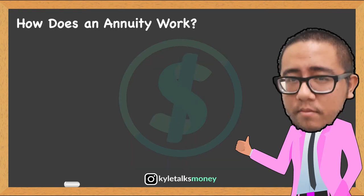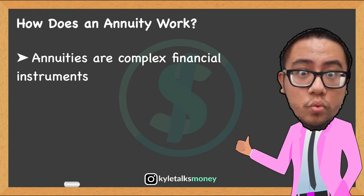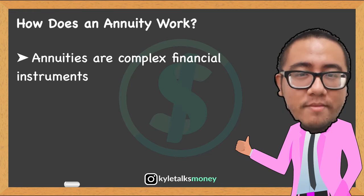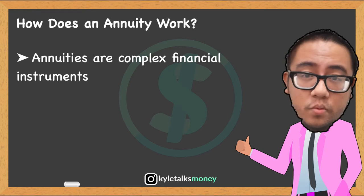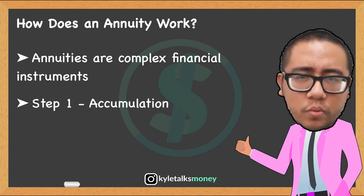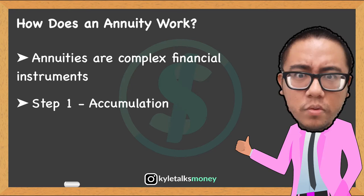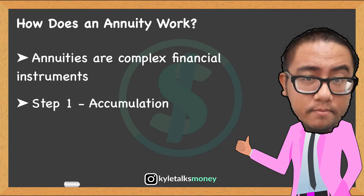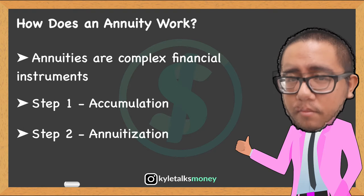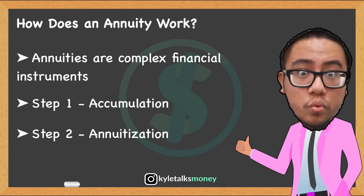So how does an annuity work? Annuities are complex, but here's an overview of some characteristics you should know. Let's first talk about the annuity life cycle. Typically, there are two stages to annuity investments. One, accumulation — you contribute a lump sum of money or make a series of payments to the annuity provider. Whether and how that money is invested while you wait to begin taking payments depends on the type of annuity you buy. Number two, annuitization — the payout phase starts when you begin getting checks. You might opt for a lump sum payment, though often people choose to receive regular monthly payments, just like Social Security.